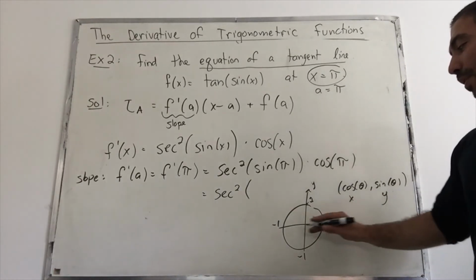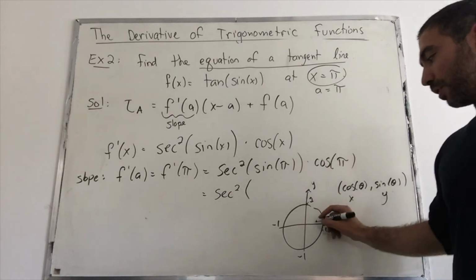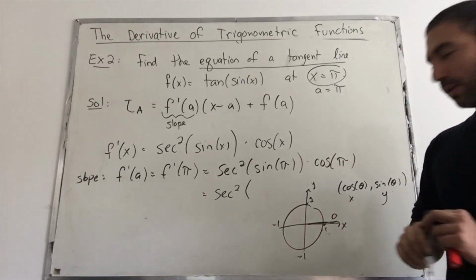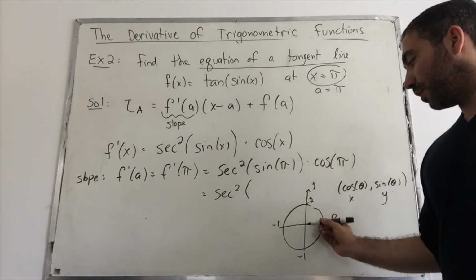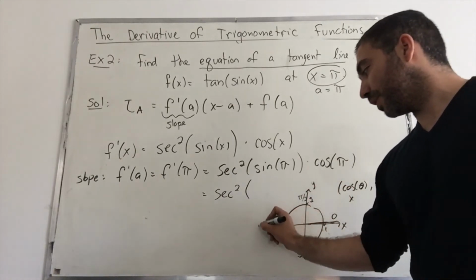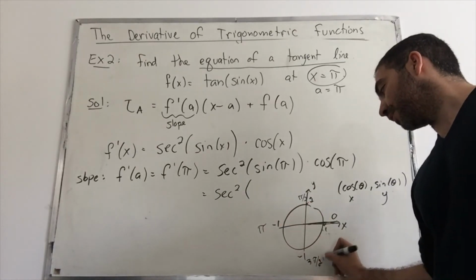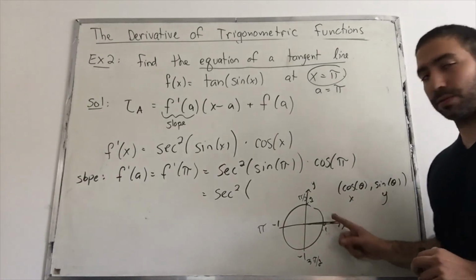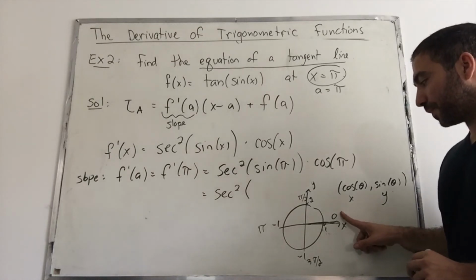So if we're going by pi, it's customary to start on the x-axis. This is your 0. And then we move counterclockwise. Moving upwards, 90 degrees is pi over 2. Moving 180 degrees over here, this is the distance of pi. And then this is 3 pi over 2, 270 degrees. At 360 degrees, you're back at 2 pi or at 0. So cos of 0 is equal to cos of 2 pi.